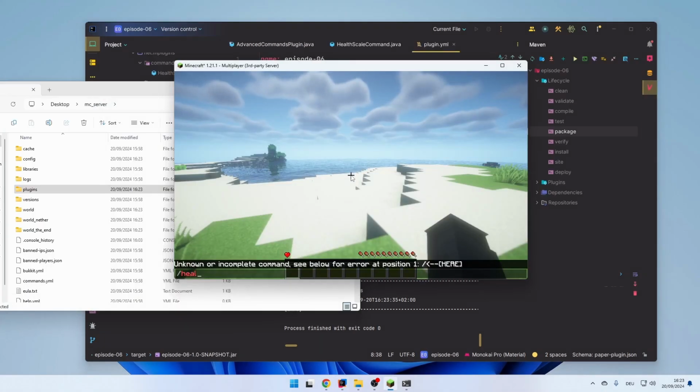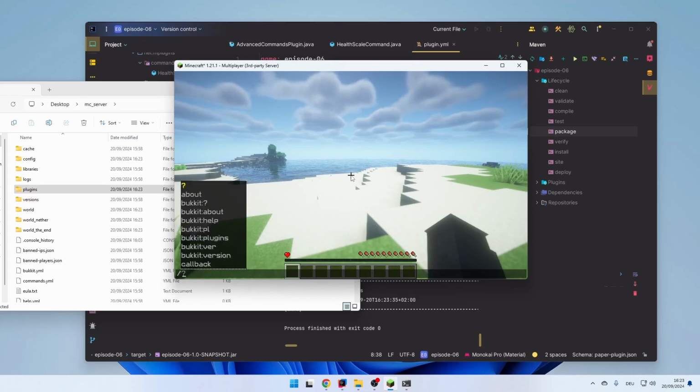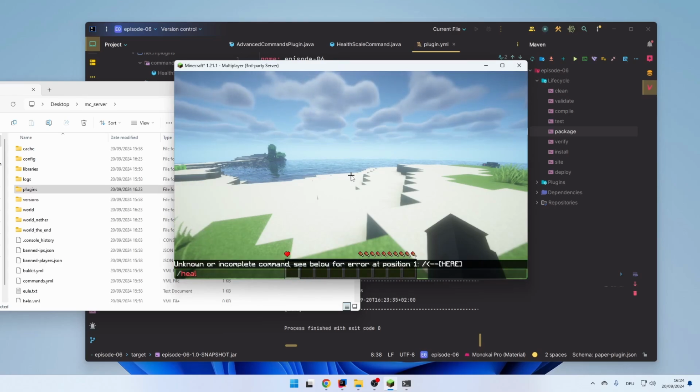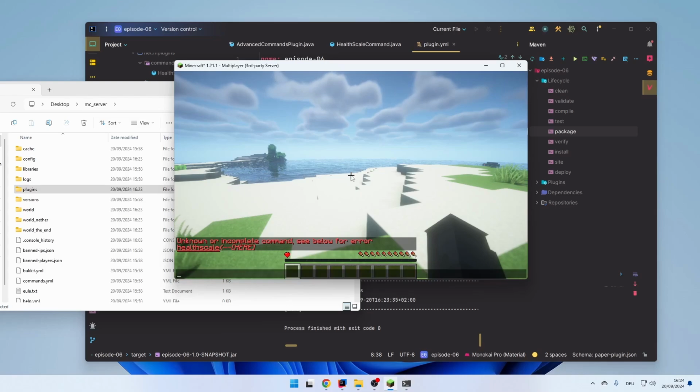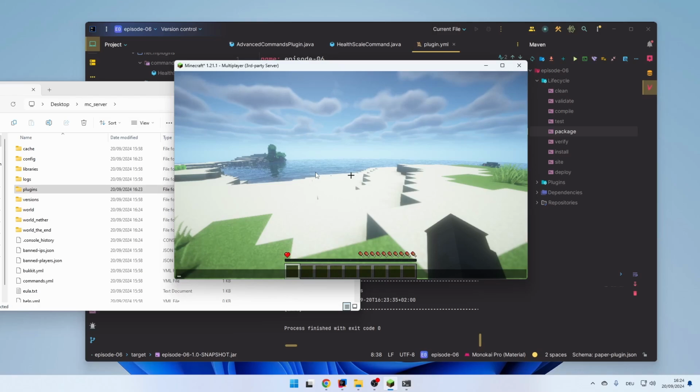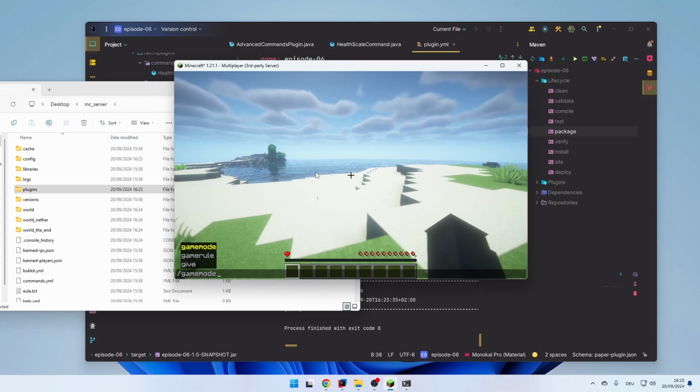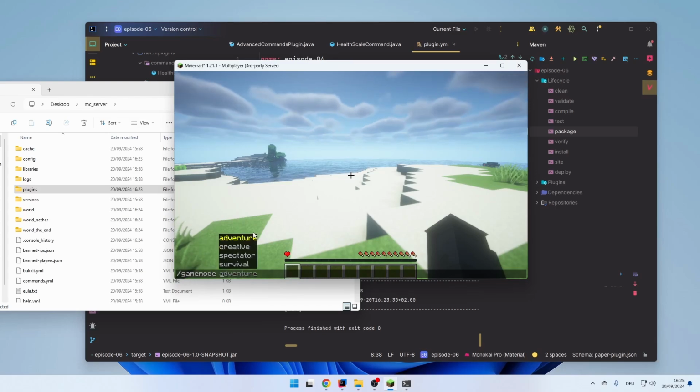And as you can see, the advantage of this is that the player doesn't even get the autocomplete suggestion for it, health scale. And the client of the player will just think that this command doesn't exist at all. And in the next episode, we will learn about a very interesting topic regarding commands, which is tab completions. For example, when you enter your command, the player will have a menu where you can choose between valid arguments of your command.